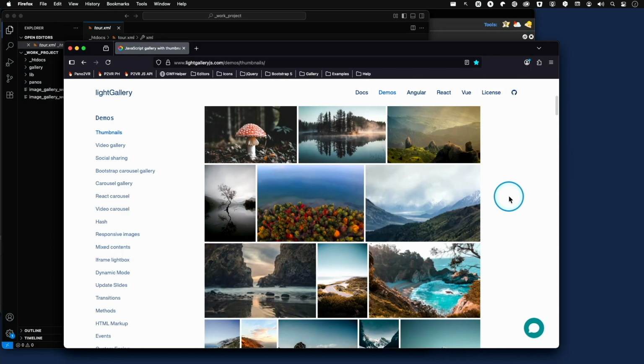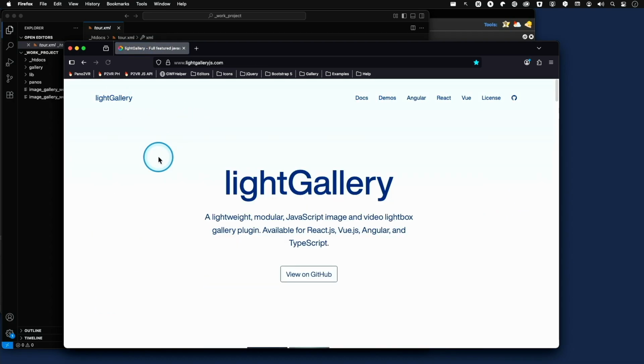After setting up the basic file structure of our project in Visual Studio Code or in the Finder or on Windows in the Explorer, we now need to get these lightGallery files, or a selection of them, for implementing it into our project. You don't find a download button here, even if you go to the home page, but there is a little icon here with this cat.